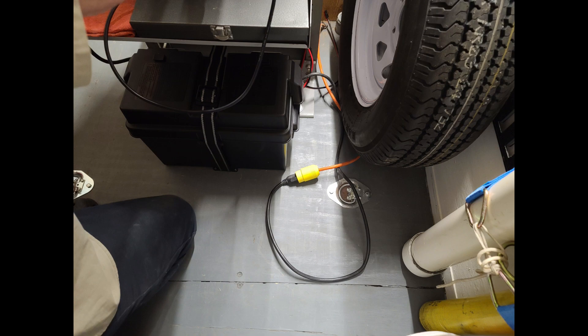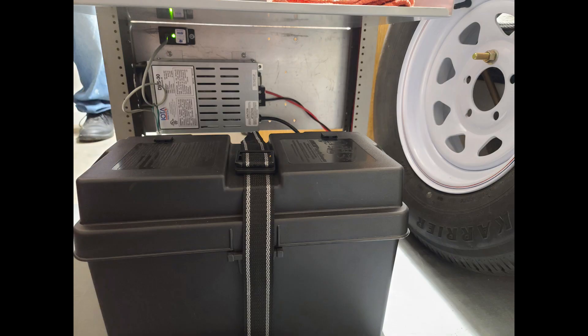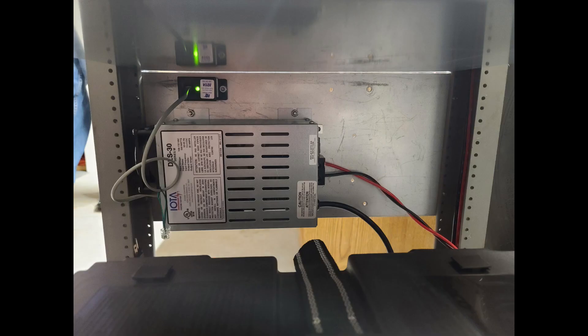We do need to consider that battery at the bottom. This is a marine deep cycle battery in its case, providing power to the rig runner. Here's our AC power distribution panel installed on the back of the rack. The cable on the left plugs into shore power; the two on the right go to an IOTA battery charger. The IOTA uses a charging module to monitor the battery and desulfate it so it doesn't degrade over time. With an IOTA connected and desulfating where needed, your batteries can last for years — we have batteries in our repeater shack that have never been replaced because they're maintained properly.